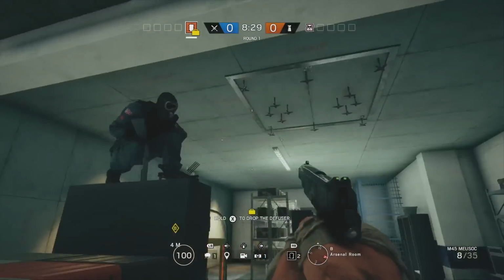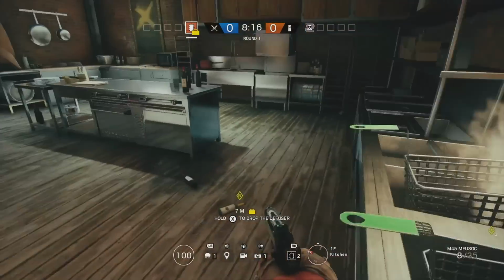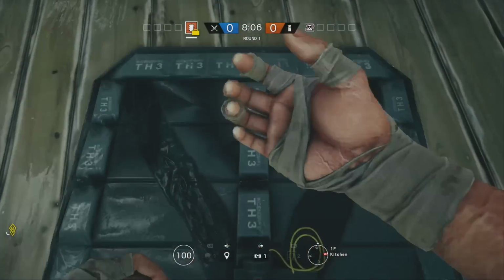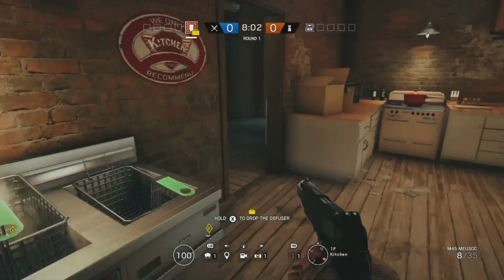Alright, so now we're gonna be taking care of that pesky mute spot on Clubhouse Arsenal Room when people are playing bomb, most likely. And so all you're gonna have to do is be a thermite. Doesn't matter if your Hibana dies, doesn't matter if your Thatcher dies. All you gotta do is come up here, place it on the wood next to the hatch, and watch this.